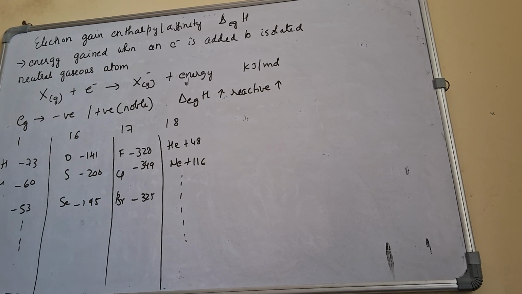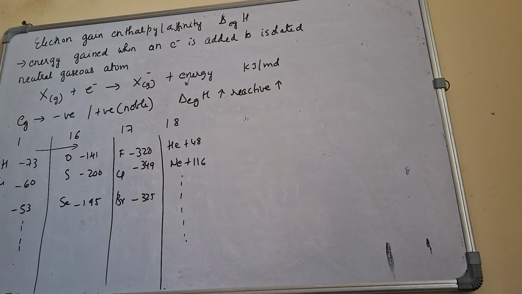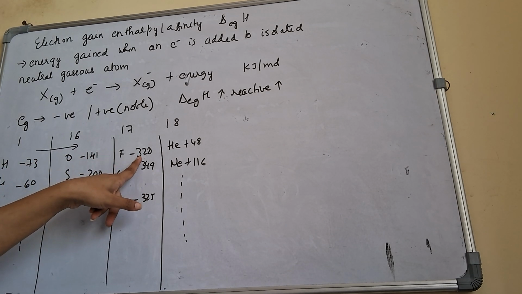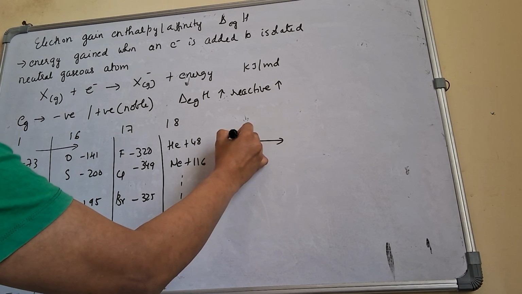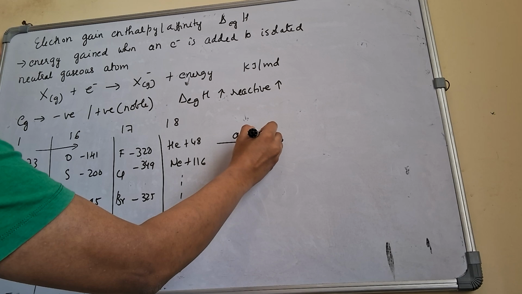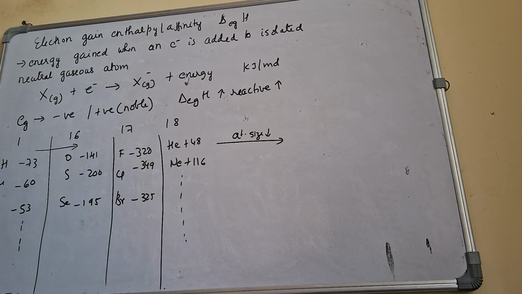Now what are the factors with respect to this? Now left to right I will just tell you here. In general, you can see exceptions also like I mentioned, because it is increasing here, then it is becoming positive. So in general, when you talk about left to right, across a period, what happens? Atomic size is decreasing, or rather, the effective nuclear charge is increasing.